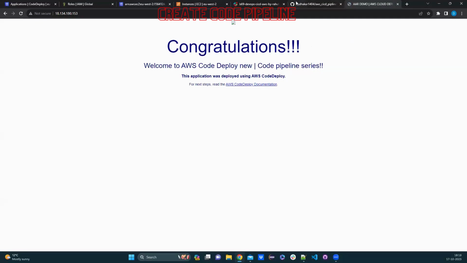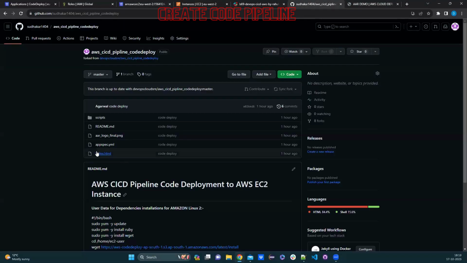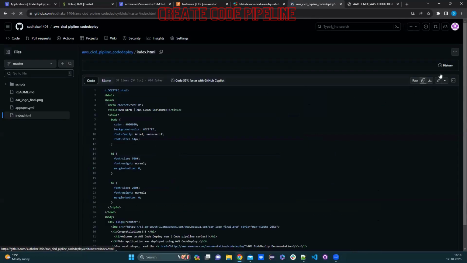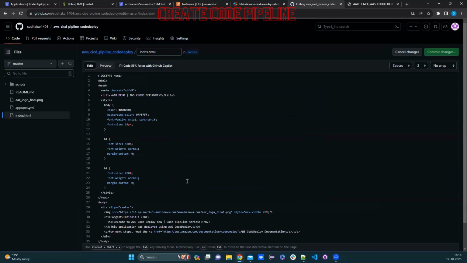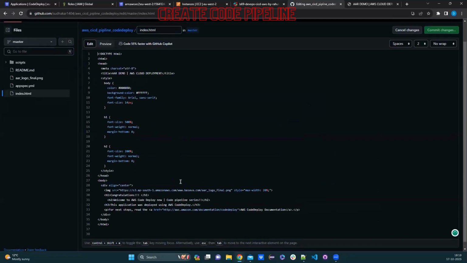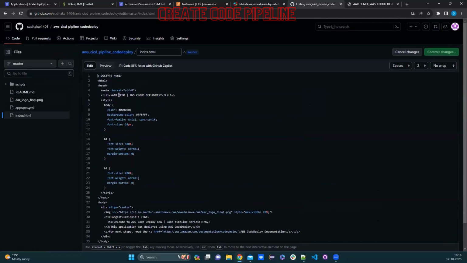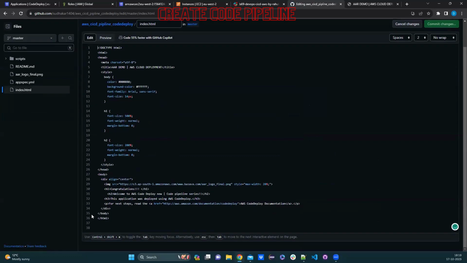So maybe you can go to GitHub, go to index.html, change something here, whatever you want, and commit it. Then you will see that auto deployment will be happening. So that "new" is there, right? Line number 31, that "new" is there. Go and delete that "new" and type "Lakshmi example, hyphen Lakshmi", something like that, and save it, commit changes.